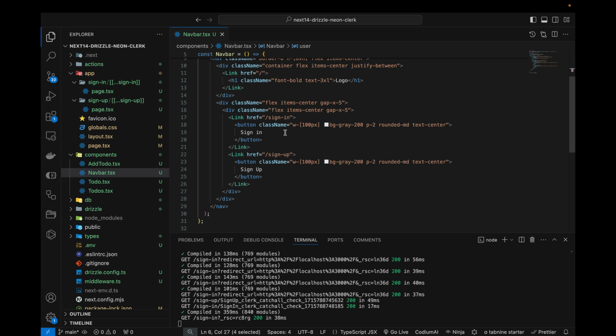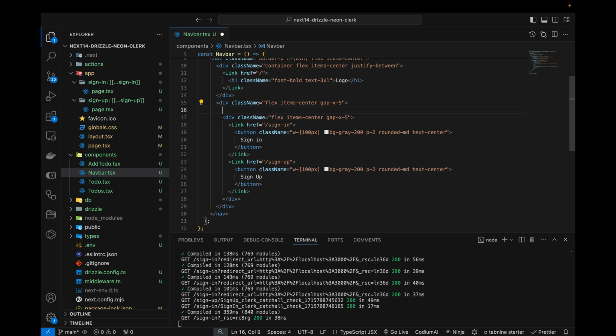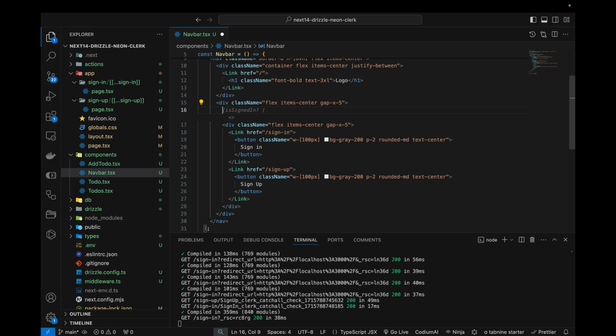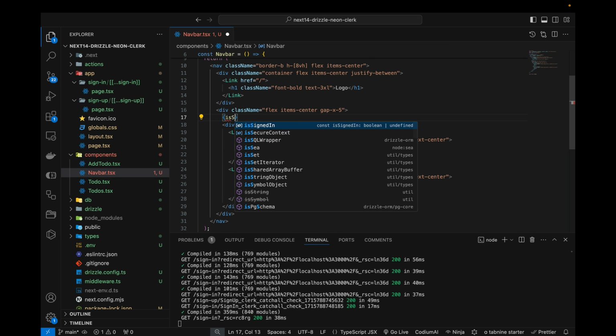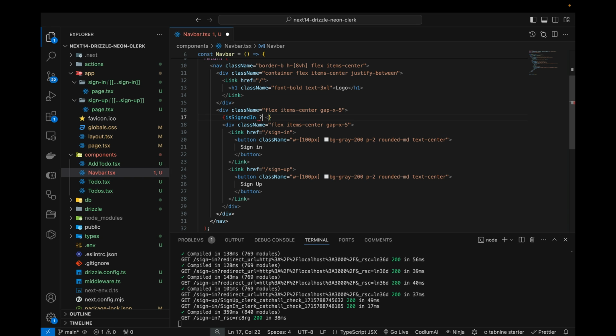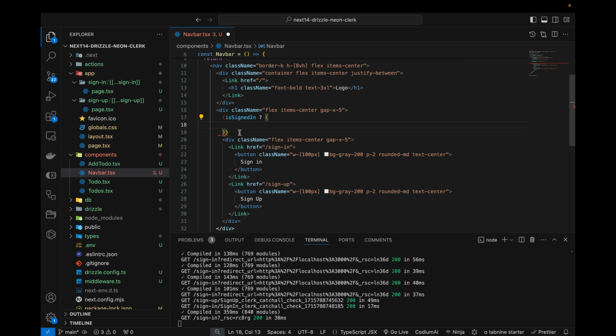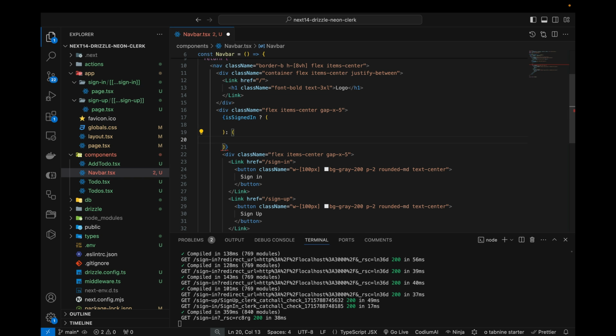Okay, so now inside this particular div I can actually check if isSignedIn. If user is signed in, otherwise we can put everything in this parentheses.